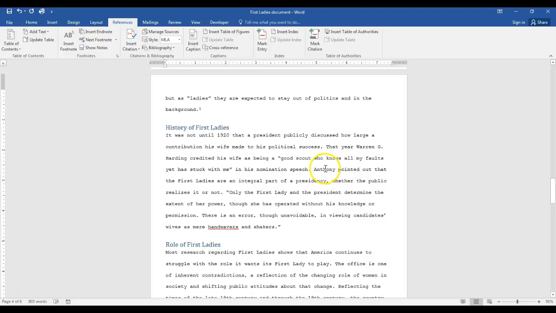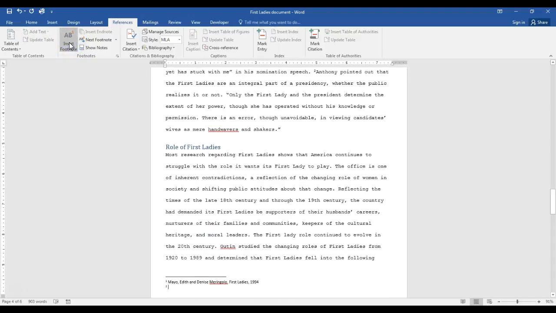So here in the Footnotes group, you would click the Insert Footnote button. Superscript 2 will appear since we have already inserted 1. And at the bottom of the page, you will begin typing the second source. For the sake of time, I'm not going to type out the entire source here, but you could continue, and I would have my students do this as well.